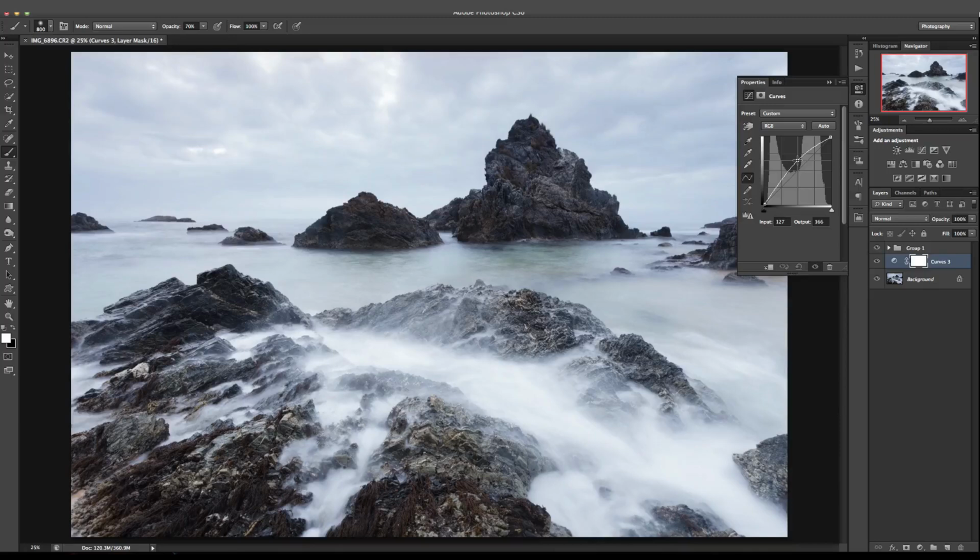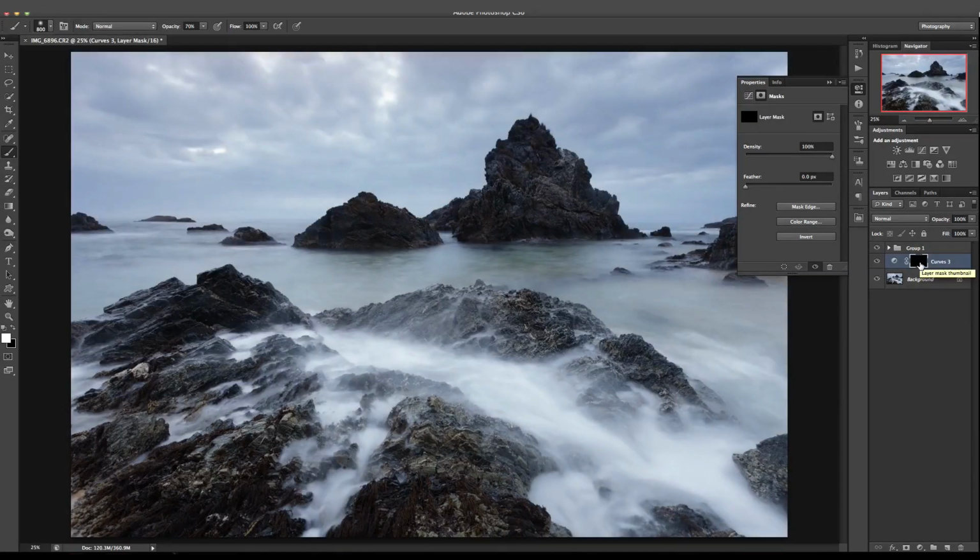But as we can see, the whole image has been affected, so I would invert the layer mask to hide the effect, and then grab a white brush on a reasonably high opacity and basically start brushing into that area that I want to affect.